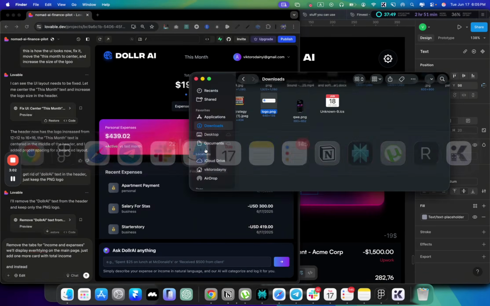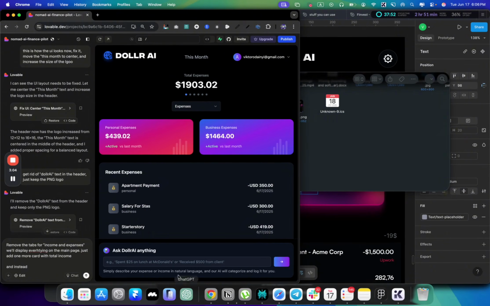So I'll just need a good way to create that UI. Instead of a card with separate business expenses and personal expenses, let's have one card with total expenses, and under that we'll have smaller personal expenses and business expenses.